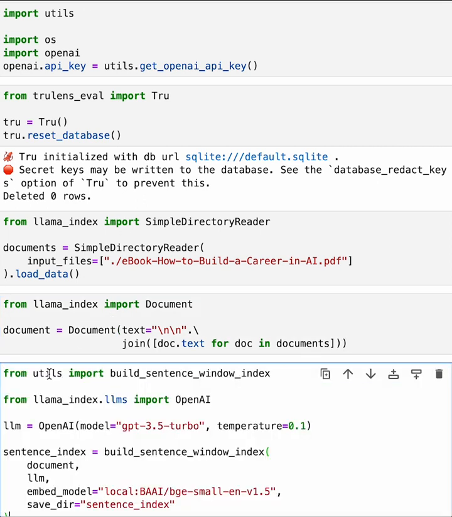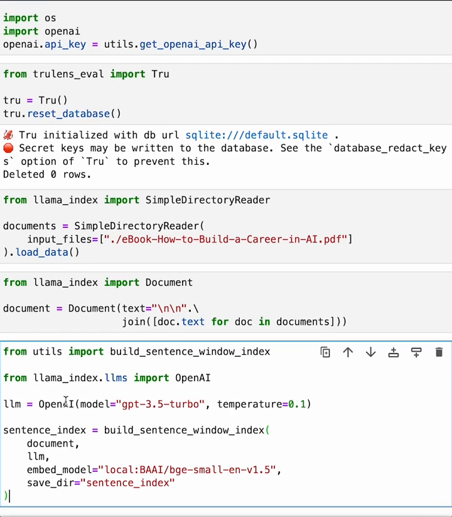Next, we set up the sentence index, leveraging some of the LlamaIndex utilities. So you can see here that we are using OpenAI GPT 3.5 Turbo, set at a temperature of 0.1 as the LLM that will be used for completion of the RAG. The embedding model is set to BGE small version 1.5.